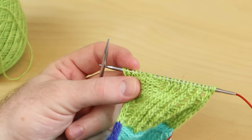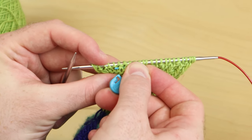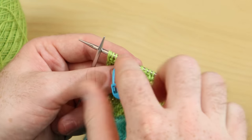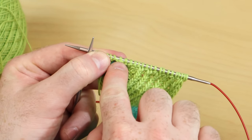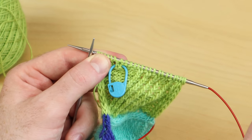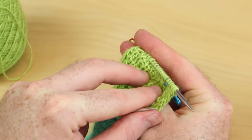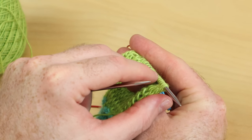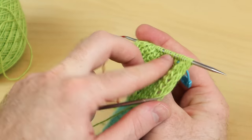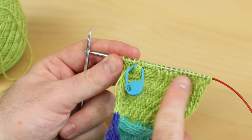What I'm going to do is place one of my stitch markers below that purl bump that I just made, right there. That purl bump was the first time, that's row 19. I want to see 6 of those before I continue with row 25. So we just did row 19, you're going to do row 20, and then repeat that twice more: row 19 and 20 again, and row 19 and 20 again, for 6 total rows without any cables.